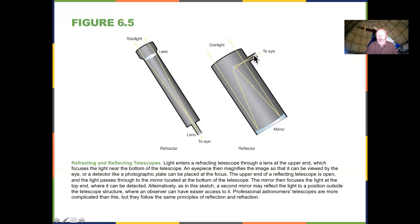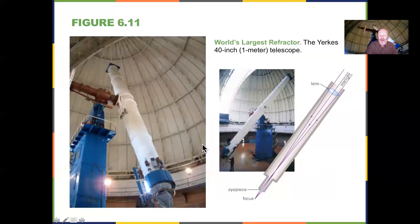You'll have different eyepieces for the telescopes, and these eyepieces will also be your magnification. You can make things larger or smaller based on your eyepiece. So you'll have a main item, the mirror or the primary lens in a refractor. Those will be your light collector, and then you'll have your eyepieces as the magnifier. So those are different functions in a telescope. Here is our Yerkes Observatory telescope, the one again that I have in the back of me here. Notice the person standing down below here as we're looking at it.